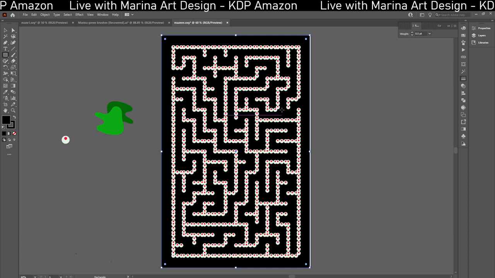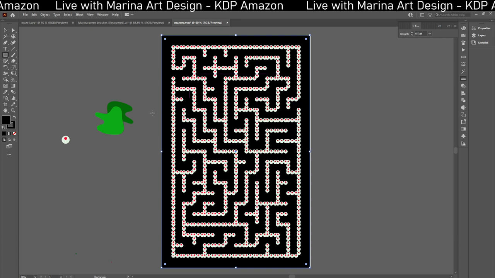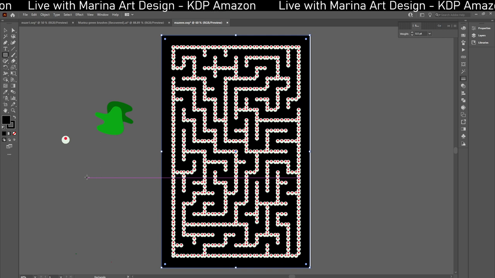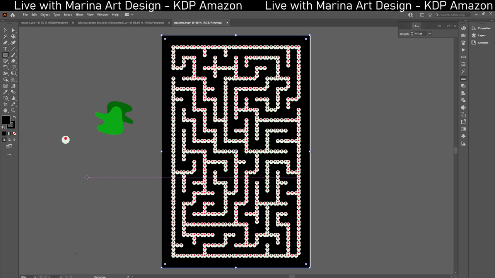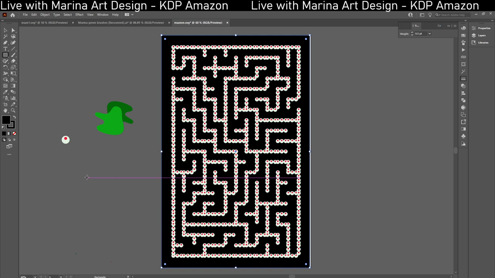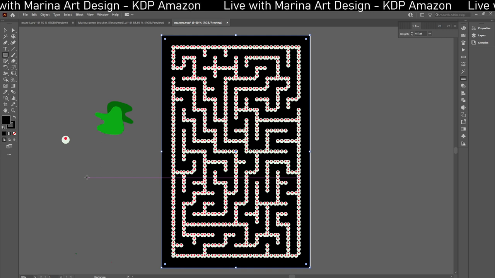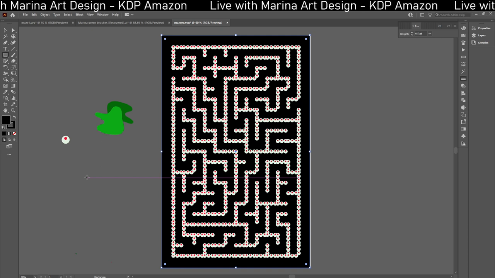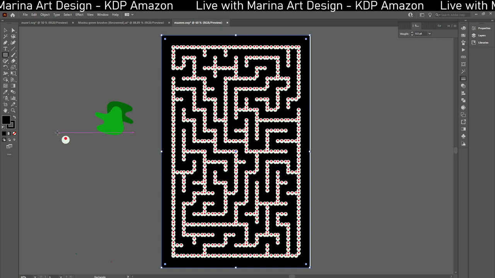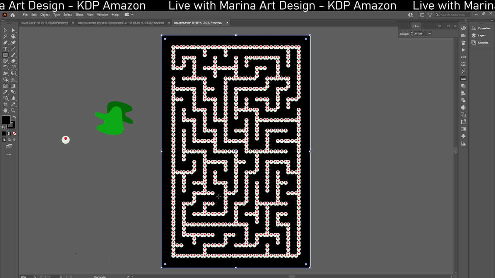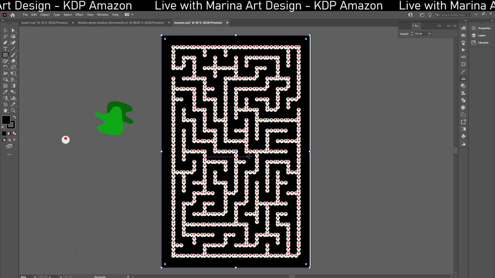Can you pass with all the eyes looking at you? That's also, if you go to my Creative Fabrica, I know this is like me being silly, but I actually love the googly eyes. I made googly eyes mazes. You have them in Creative Fabrica, you can see that as well. And this is how I created the googly eyes mazes. I just made an eye and then I made it into a brush, and that is how googly eyes mazes were created.